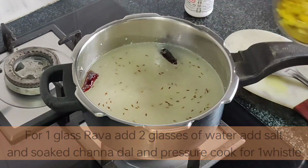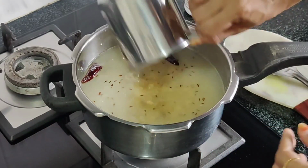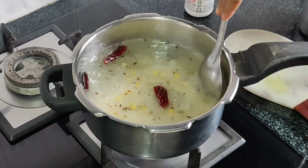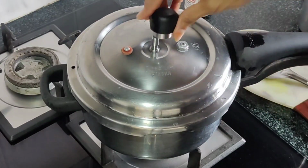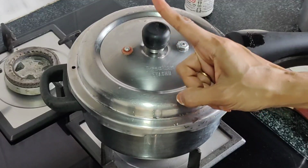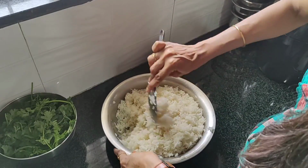So I have taken 1.5 glass of rice rava. To this, I've added 3 glasses of water, and I've also added some salt and soaked chana dal. This adds a nice crunch to these balls. And now I'm pressure cooking it for 1 whistle.